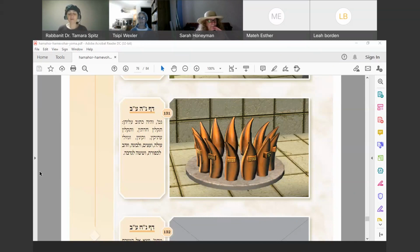What happens if it gets mixed up in 2 different vessels, and you're not sure which is which? So the Gemara says you actually do it 3 times. Once with cup number 1, once with cup number 2, and then again with cup number 1. Why? Because again, we want to make sure that the bull comes before the goat. So if number 1 is the bull, then number 2 is the goat, and that works. But if number 1 is the goat, then it doesn't work. So then you have to do number 2 and then number 1 again.